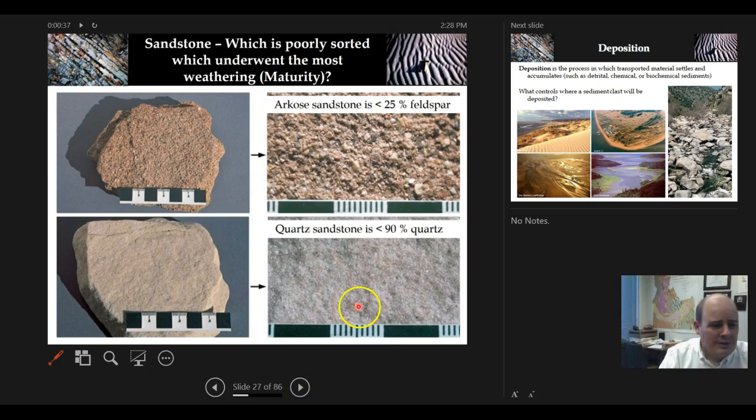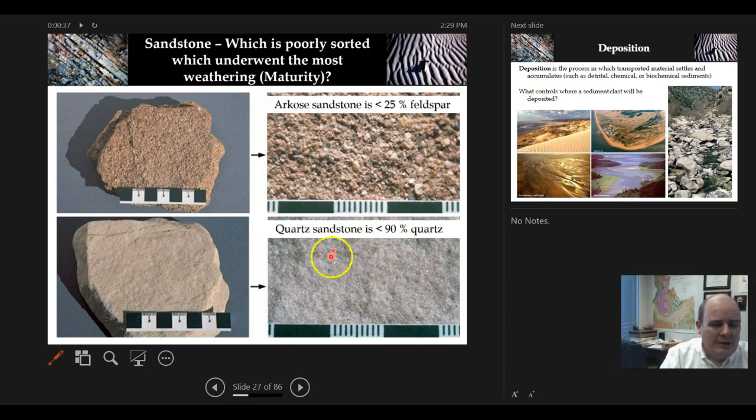So if you look at this one, here's two types of sandstone. The first one up here has tons of different minerals within it. Okay, it's about 25% feldspar, whereas this one's almost purely quartz sand. That's all it is. This is all sand too, but lots of different types of sand, whereas this is all one type. So this is what we call a less mature sandstone, and this one's a more mature sandstone. So this might be a great example of something that was deposited maybe in a river deposit somewhere, or this one would be a great example maybe in a beach or even a sand dune.